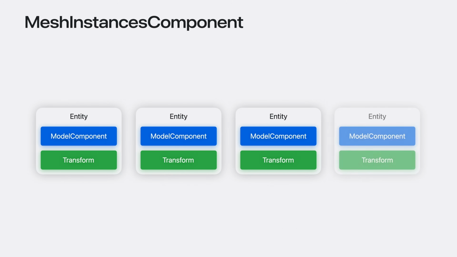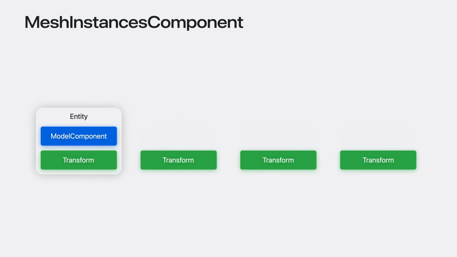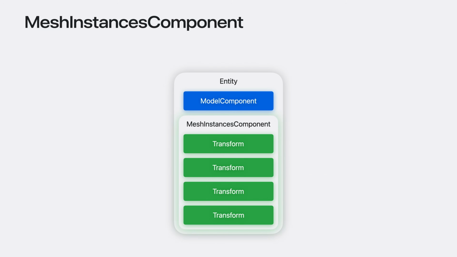I could spawn a bunch of duplicate entities around to decorate the space. However, to do this, I'd need to clone my entity many times, which would create many copies of my model component. This could result in a large memory and processing footprint. A more efficient and also convenient way to do this is by using the new MeshInstancesComponent. The MeshInstancesComponent allows you to draw a mesh multiple times with a single entity. All you have to provide is a list of transforms to draw the mesh with.